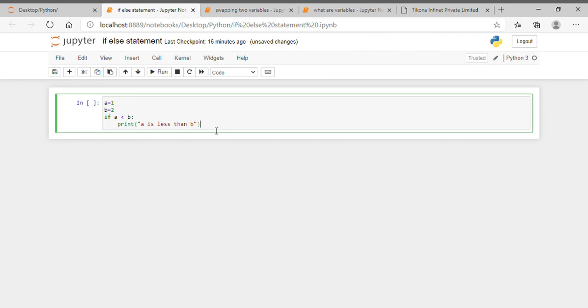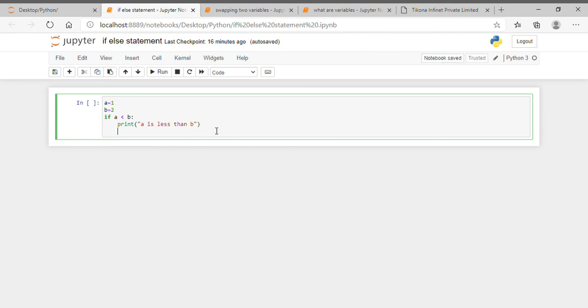For example, if you wish, you can write one more statement here like print not just a is less than b.